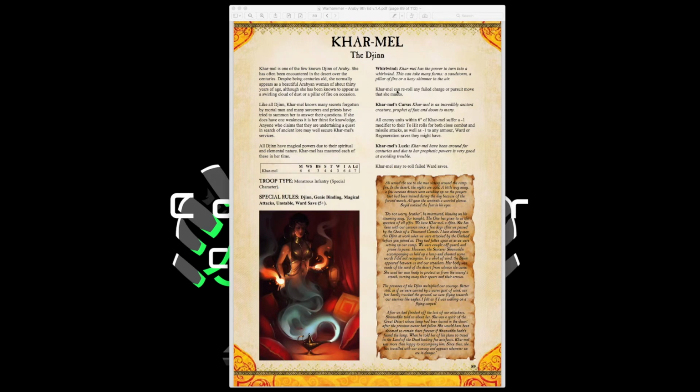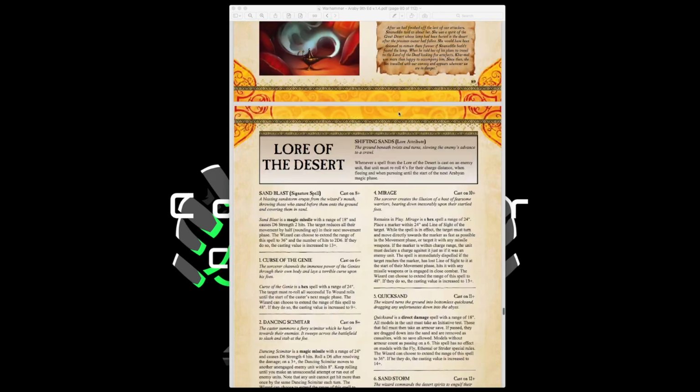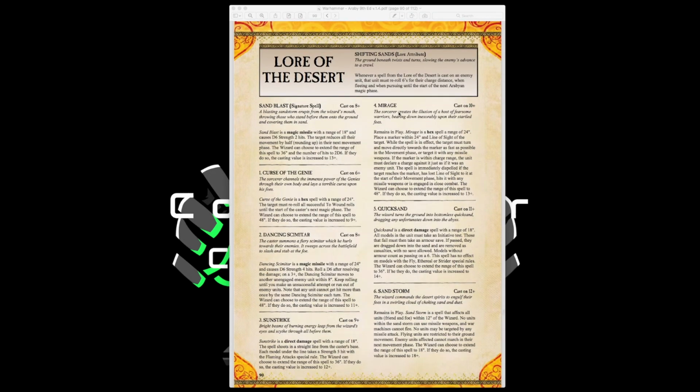Whirlwind. Carmel may reroll any failed charge or pursuit roll that she makes. Carmel's Curse. All enemies within 6 inches of Carmel suffer a -1 modifier to their hit rolls for close combat and missile attacks, as well as a -1 to any armor, ward, or regeneration saves they may have. Very destructive ability right there. And Carmel's Luck. Carmel may reroll failed ward saves. Very, very cool right there. So that's Carmel the Jinn. So now that we're done talking about the special characters, we're going to talk about their magical system, as well as Artifacts of the Creed, as well as their magic items next.